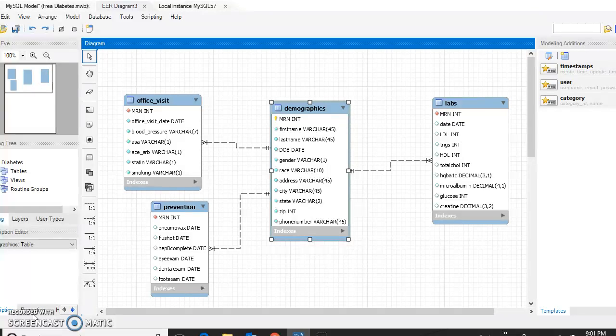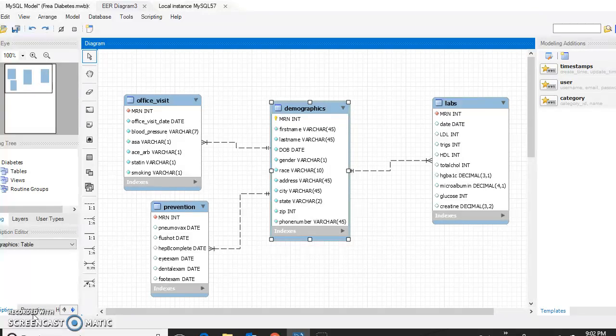How I decided to create my tables within my database is as follows here on my EER diagram. I first started with the demographics table, creating the primary key as the MRN in integer form. In a real database, this would probably be a 6 to 8 to 9 digit number that would correlate with the MRN of the patient chart. When I was inputting data, I simplified this down to just doing a 3-digit number.